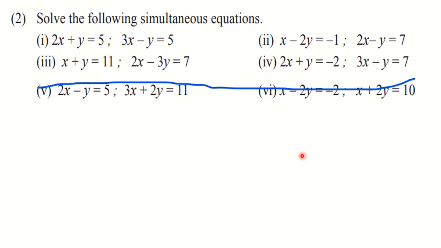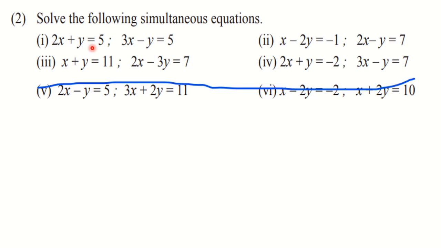Okay. There were only 3 MCQs. Now question number 2 is solve the following simultaneous equations. Now here we are having 2 methods in the chapter, but one method is omitted, as I have said. So we are going to use only one method, that is elimination method. And so many different sums we have solved by using that method. So you can easily solve these sums by yourself. Now what note you have to take is from question number 2, this question number 5 and 6, they are omitted. So they will not be asked for evaluation. So solve only these 4 sums by elimination method.